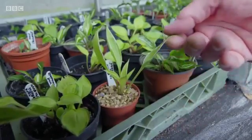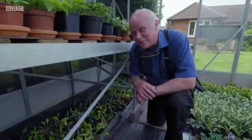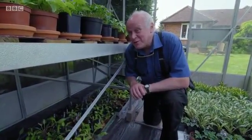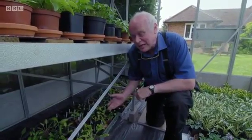Well, that's 251. So that's 251 reasons to actually prove that you can take cuttings from small hostas, and here they all are.